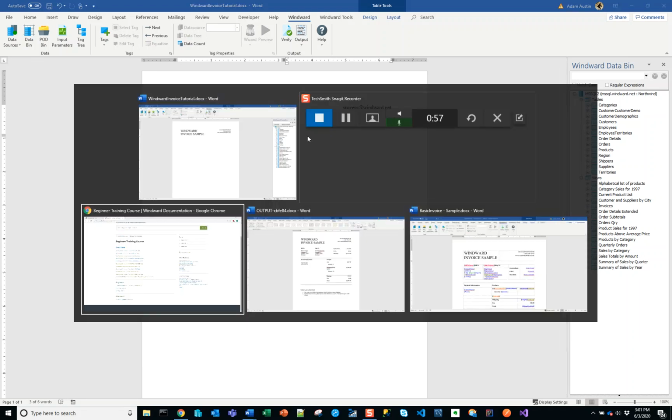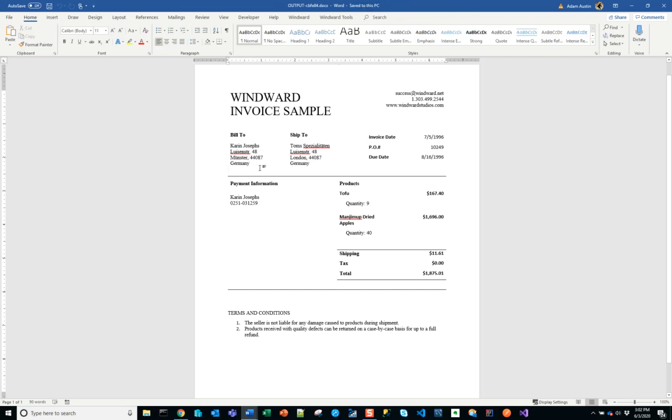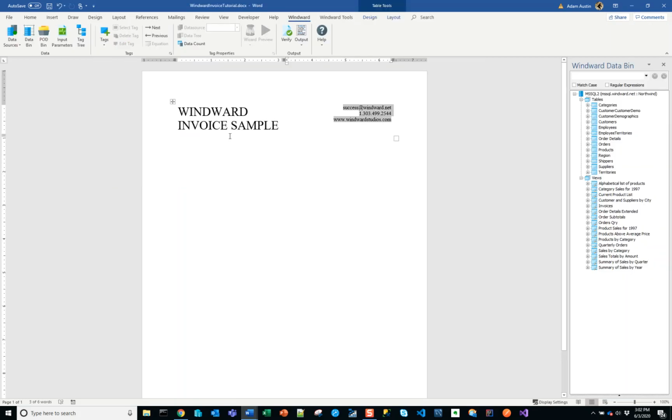If we revisit the target output document that we're trying to make, you see we have bill to information here that we're about to be adding that is going to be dynamic, and we're also going to be taking a dynamic value to determine whose invoice exactly we're going to be producing. So let's go ahead and dive in.